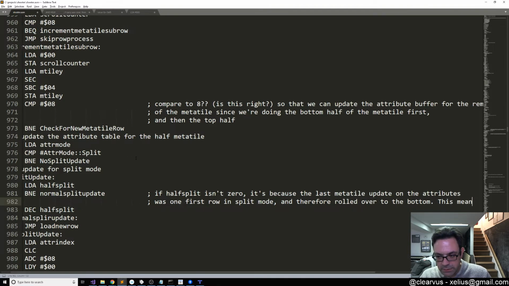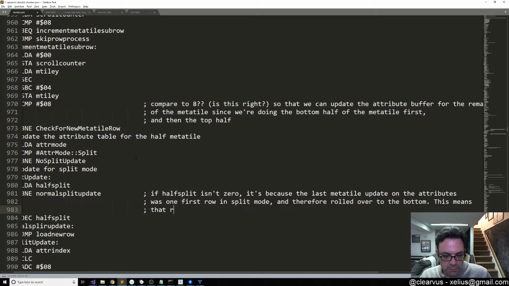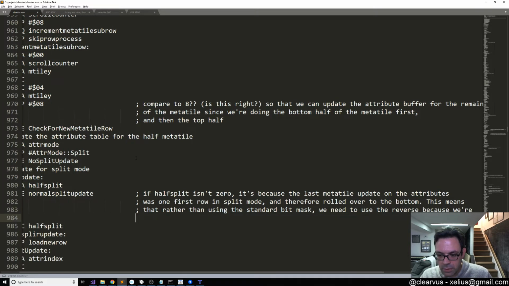This means that rather than using the standard bit mask, we need to use the reverse, because we are not updating the bottom of the attributes at the top.